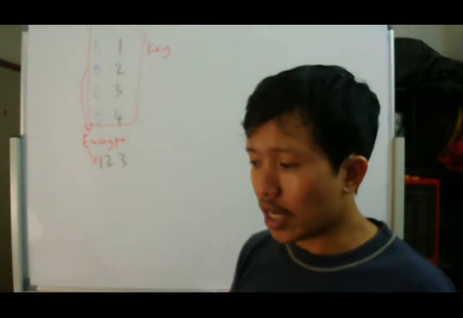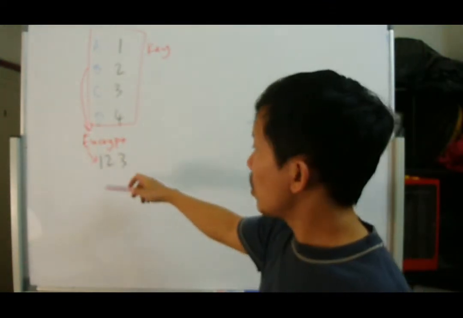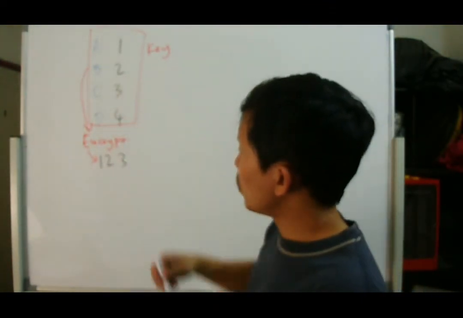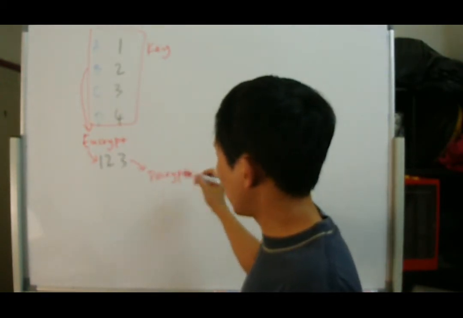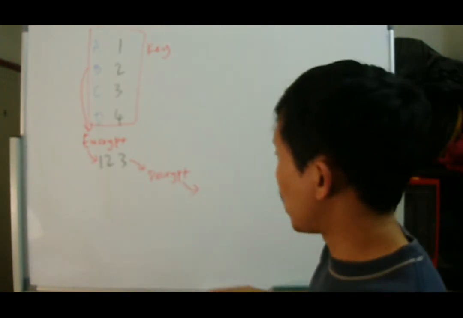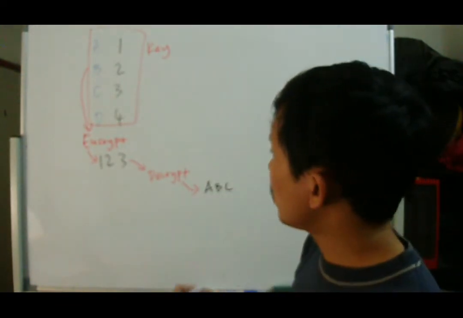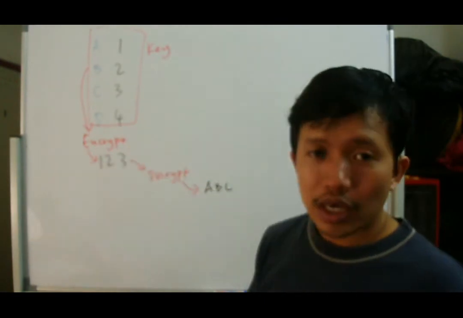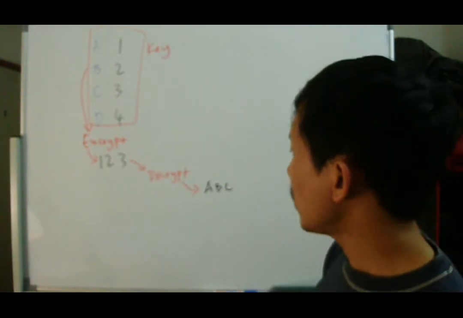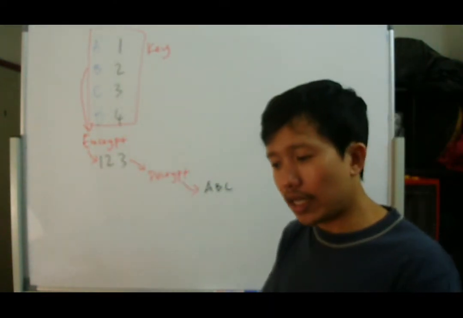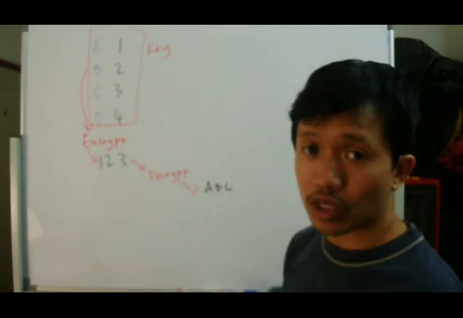For example, if you're sending this message to, let's say, Mr. Siva, right? So Mr. Siva will have this key. And so once Mr. Siva gets this, he will use the key to decrypt, right? And so the message will then become ABC, right? So this is encryption and decryption. Encryption is you jumble up the message into a form that people cannot easily understand. Decryption is where you reform or rearrange the message back to its original form, right?